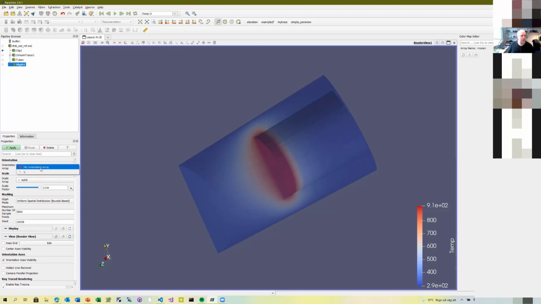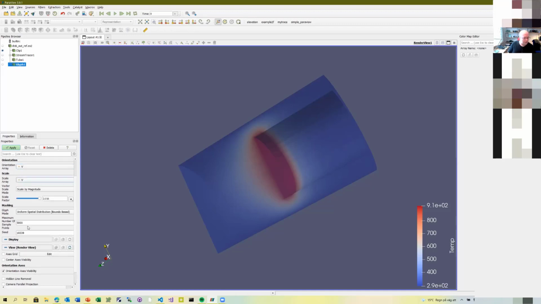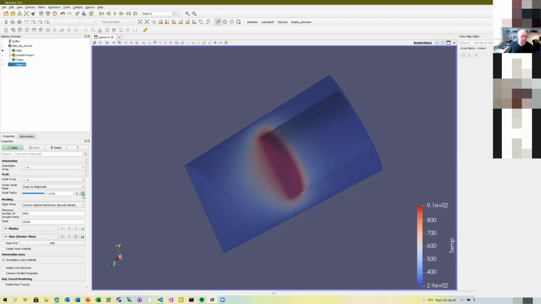So in this case, for the orientation array, we select speed, and the scale is speed. We scale by magnitude, and there is a nice function here to calculate the scaling factor automatically. There are two arrows that you can click to make it calculate a suggestion of the scale factor.